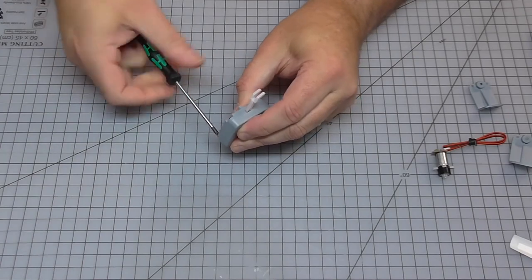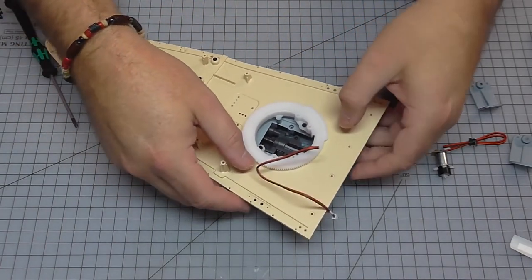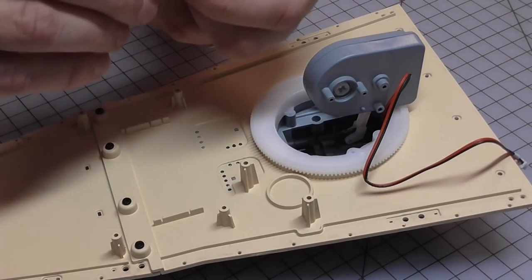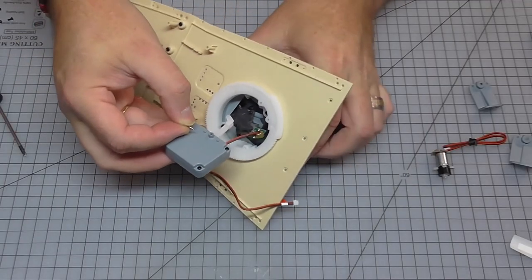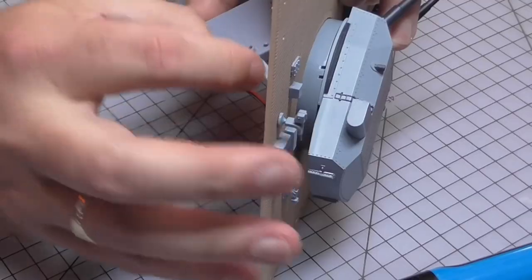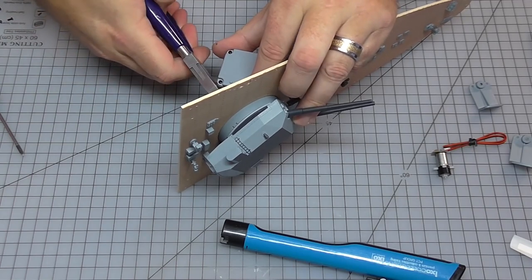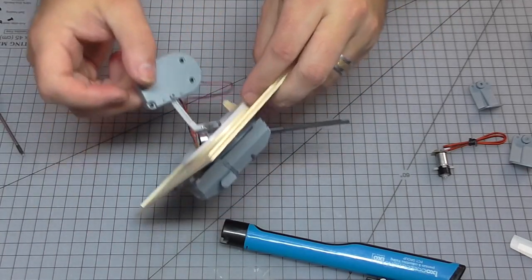It's very strange how on this one we don't have the clips — we're going to be putting a shaft through this when we attach it to the gun, whereas the middle ones we just had to clip in. So we push the elevation of the gun as far up as you can get it, then put this little shaft in with the smooth side first. Make sure that goes through the centre part of the gun. Get yourself some duckbill pliers, pinch all of that together so that pin goes all the way through. That's not moving — excellent.